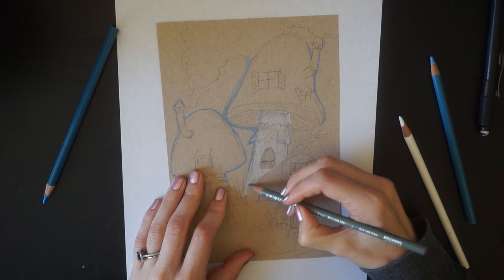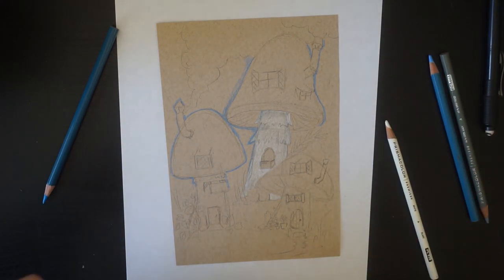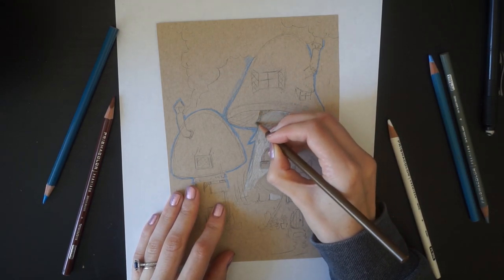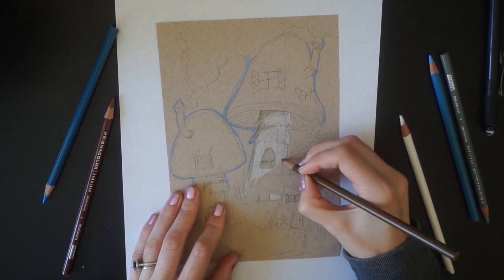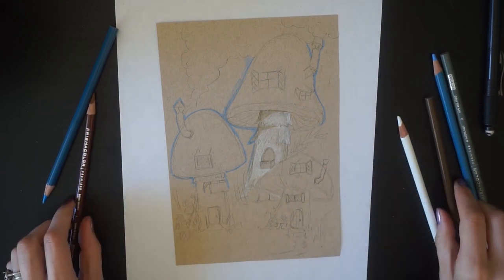The Prismacolor ones are a lot softer than what I had been used to. They can layer and blend a little bit easier. The pigment comes off of the lead really soft, not as hard and waxy as the Crayola colors. So you can really take your time.